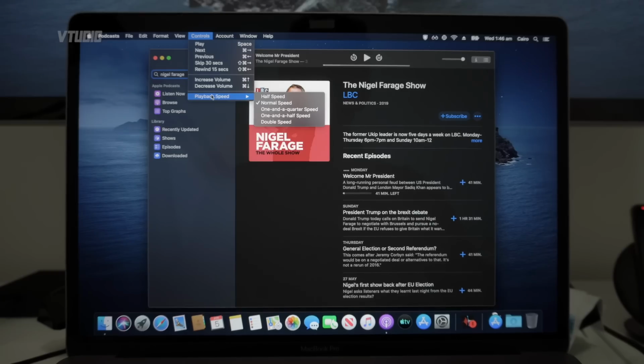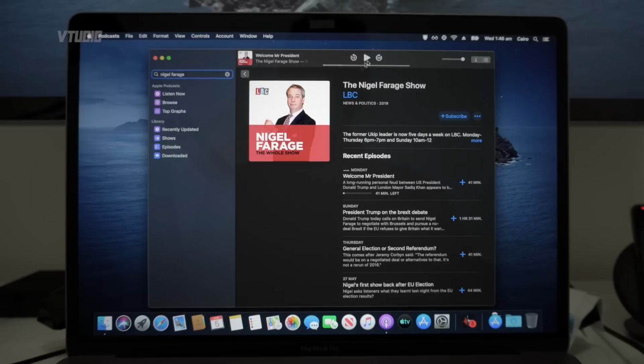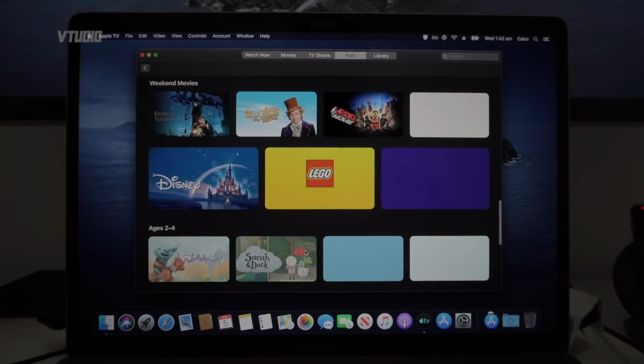Also, like the podcast app, you can download all your favorite podcasts, play it at 2x speed. It can't skip pauses or adverts, but it's pretty cool that it just works out of the box. TV show app, I didn't really use that one too much because you need to pay for all the movies and TV shows. Apple Music works even without a paid account, so you can listen to interviews and all that kind of cool stuff. But my favorite feature in macOS Catalina is the privacy settings.